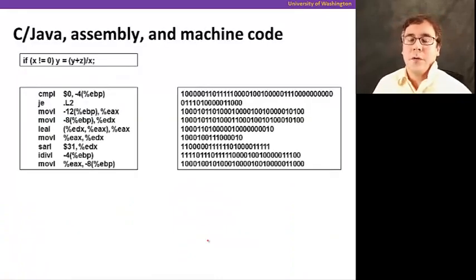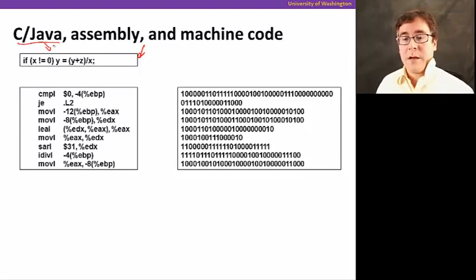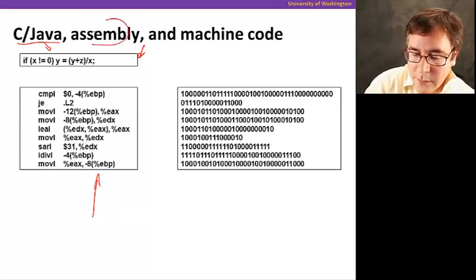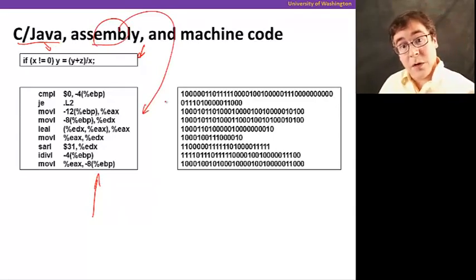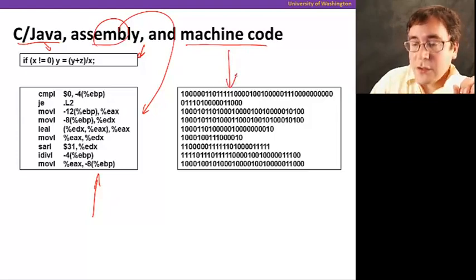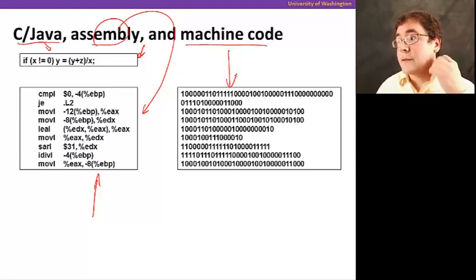So let's look at these three pieces of code here. Here we have a simple statement that does a conditional and performs an assignment, written in a language like C or Java. Now this piece of code is also a program, written in what we call the assembly language. The assembly language is a much lower level language that's pretty close to hardware, and it just happens to be an abstraction, a simpler way of looking at machine code. The machine code is just a sequence of zeros and ones. Processors only understand zeros and ones. They interpret them in different ways.